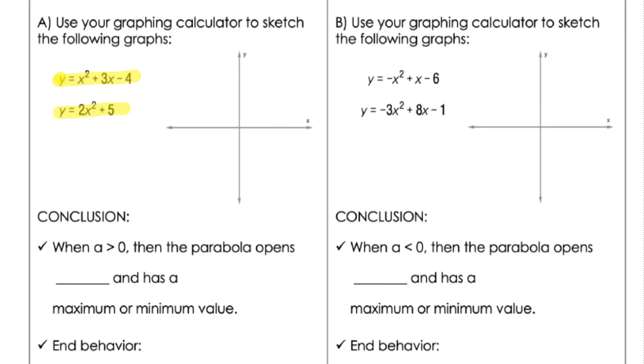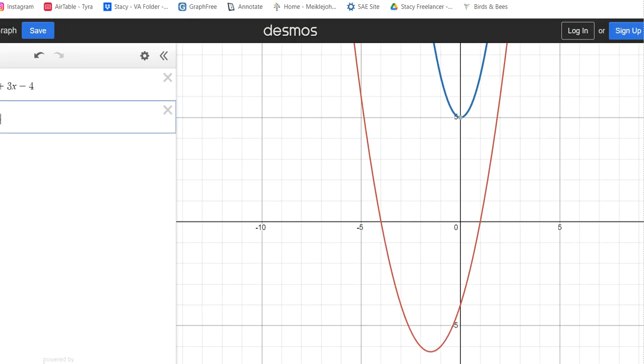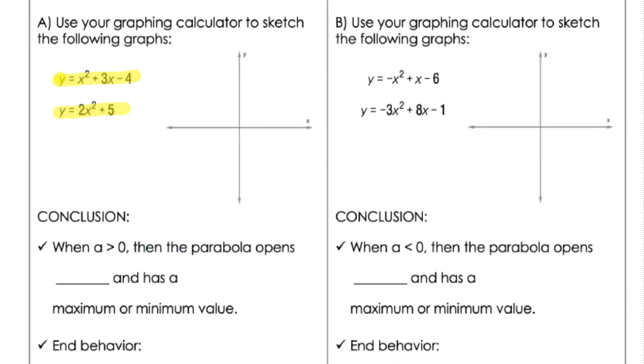So the first graph that they're asking you to graph is x squared plus 3x minus 4. And when I graph that on my calculator, it looks like this red curve right here. And then the second one they're asking you to graph is 2x squared plus 5, which is this blue-shaped curve here. So we're going to use those to help us identify some key features. So I can sketch the general shape over here of the two functions. They look something like this on that graph, so we have that general idea.